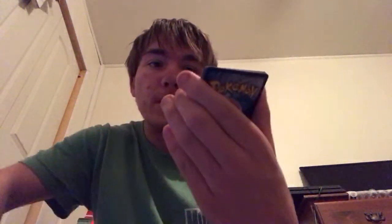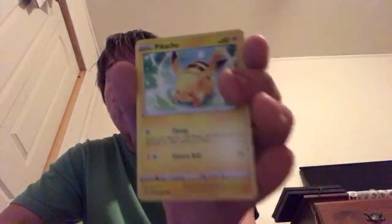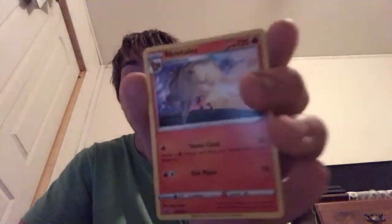Hold on to those two again. Okay. Fire. Energy search. Quick Ball. Galvantula. Hey, what's going on, Miguel? We got a Hoot Hoot. We got Scorbunny. We got 10 likes, guys. Let's go. Ooh, we got a Pikachu. I love you. Cinccino, which I think is a downgrade evolution from what we got earlier. Sorry, Matthew, I got in your video. Wooloo. No, you're fine. Got an Inteleon, reverse holo. And we got a Ninetales. So, pretty cool. Not too good, but you know what? We're still rocking it.